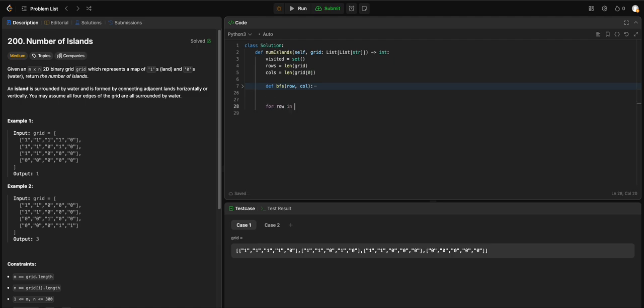So for row in range rows, and for column in range columns, if grid row column is equal to a string of 1, and it has not been visited.